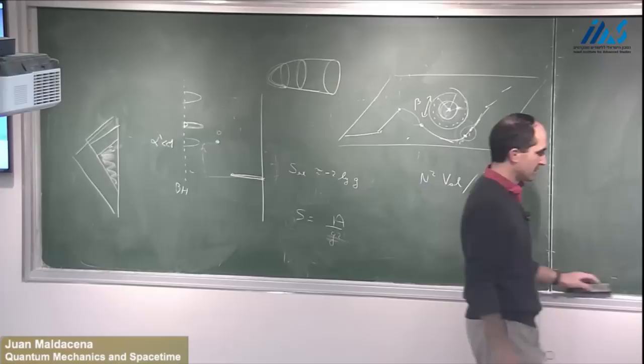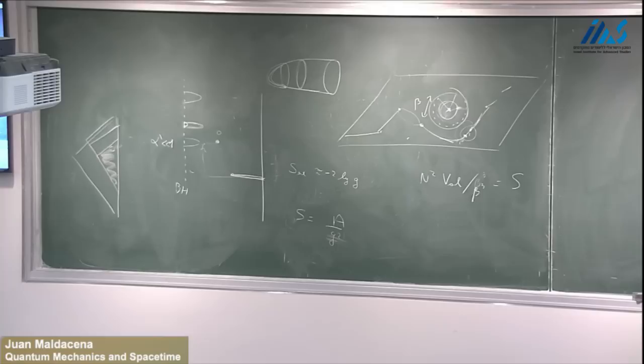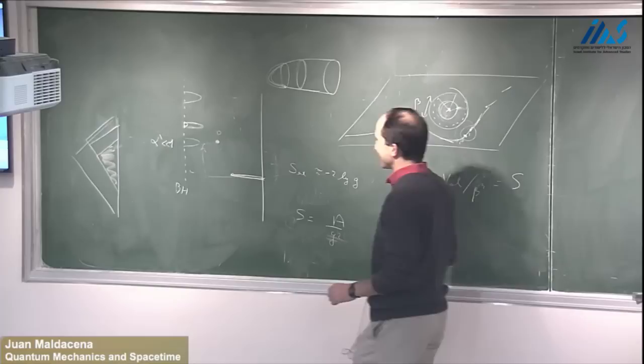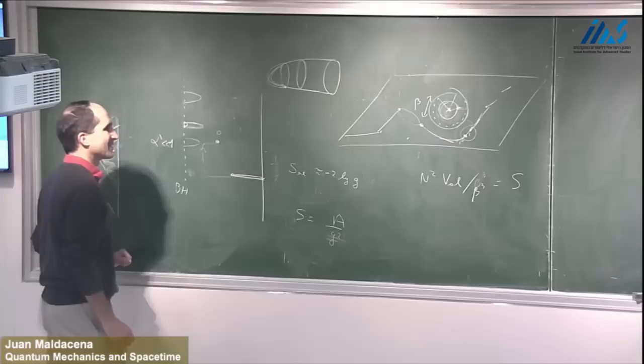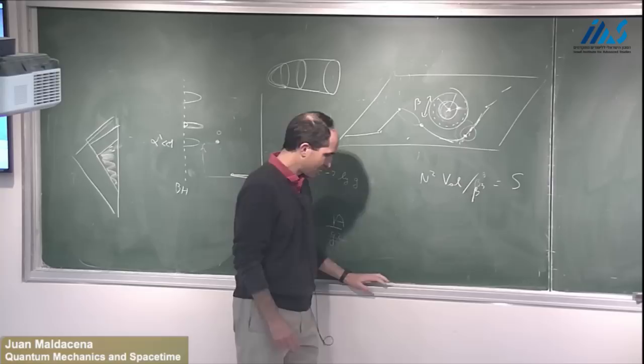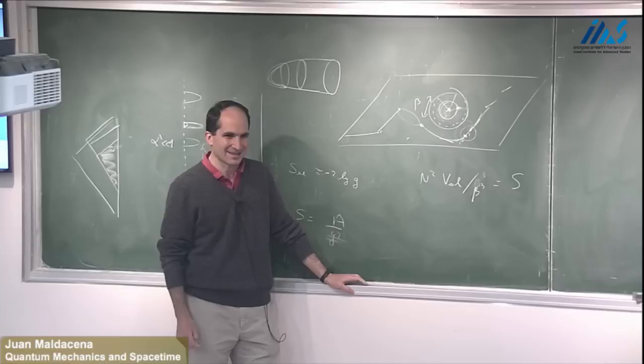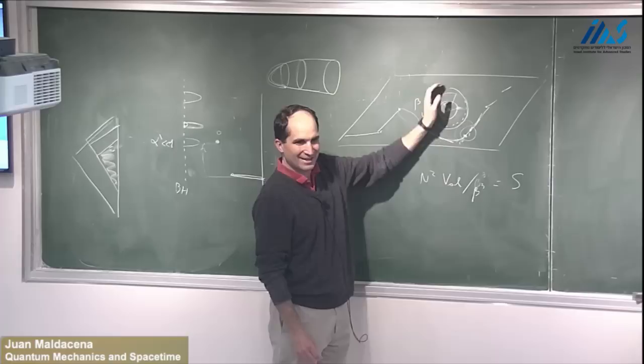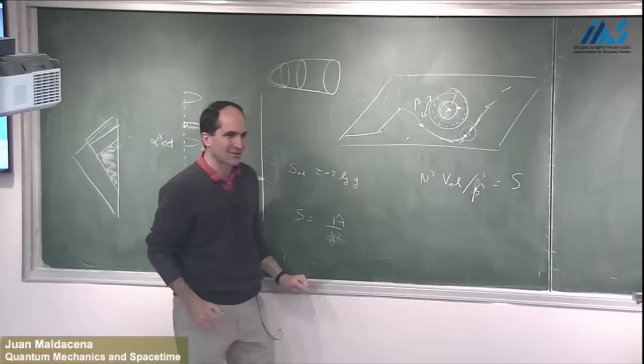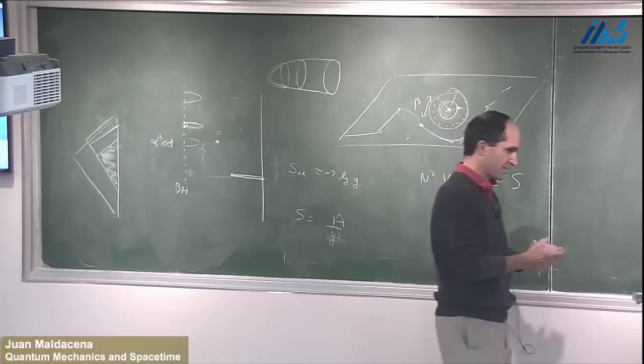Now, why am I saying all of this? Well, first of all, it has to do with strings. It's part of what happens around black holes. But it might also be a more concrete realization of this conductor model I started discussing some time before. After all, this is like a color conductor here. So it might be that we can view the rest of the plasma as some kind of color conductor, and that this polarization story that we had with the mirror charges and so on is actually realized in some way in the non-abelian gauge theory.